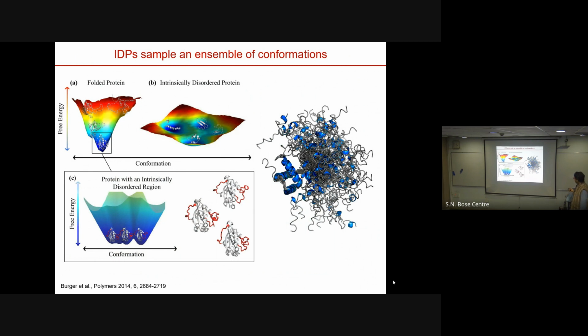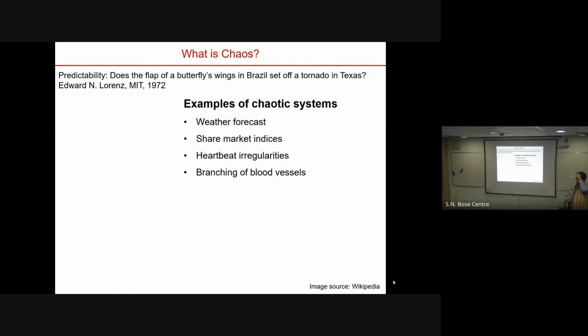So this is one of the proteins that we work with, and here you can also see that there is a folded domain which stays very stable, but the connected disordered part is all over the place. And that brings the challenge for studying disordered regions or disordered proteins, that this looks like a very chaotic system. Right? So here I'm using the word chaos because the title of my talk is functionality of chaos, right? And so what I want to do is spend one slide on this description of chaos.